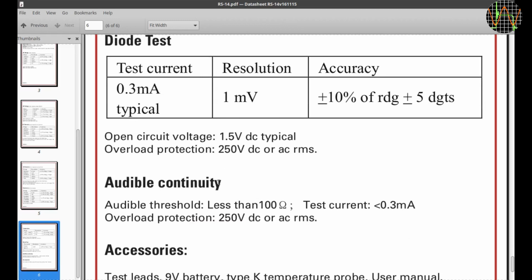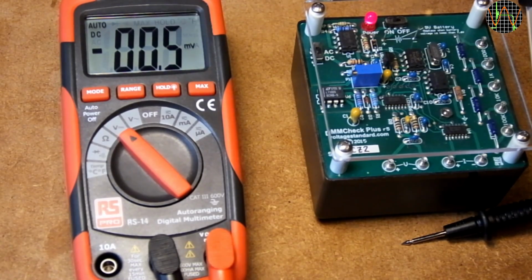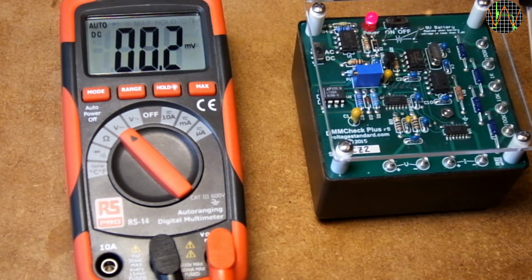And continuity mode is supposed to beep at 100 ohms or less, which is standard in most meters. Enough of specs, let's get more practical and start with a quick voltage accuracy test using my DMM Check Plus reference standard. You may have seen it in some of my other videos.